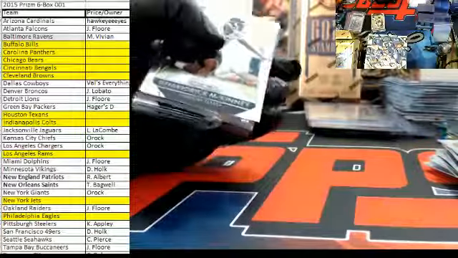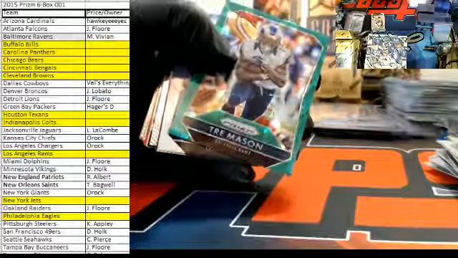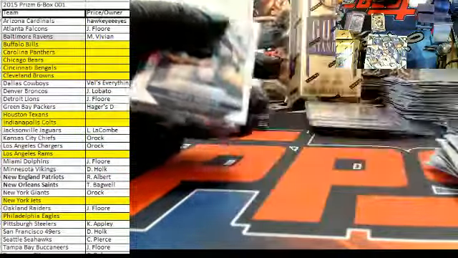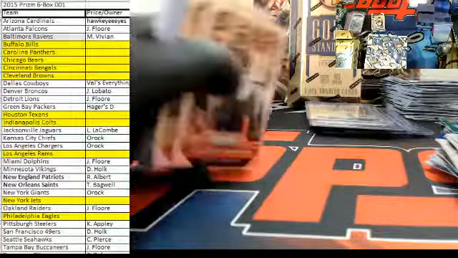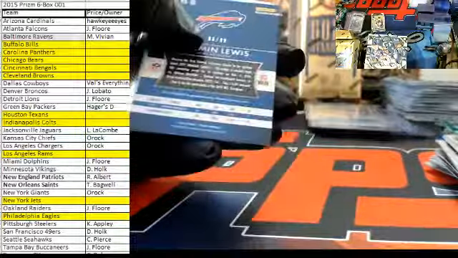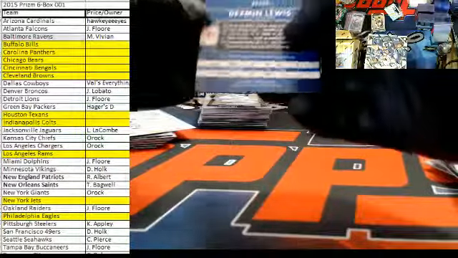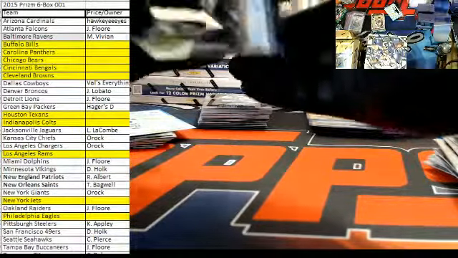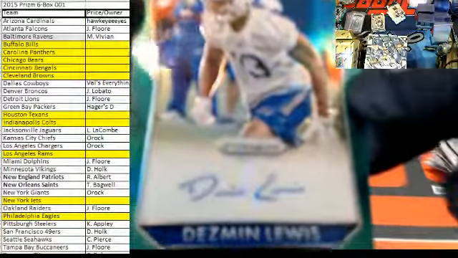You got here Terry Bridgewater for the Vikings. This is out of 75, Trey Mason for the Rams. For the Bills, stuck together. Here we go. Out of 99, Desmond Lewis rookie auto.